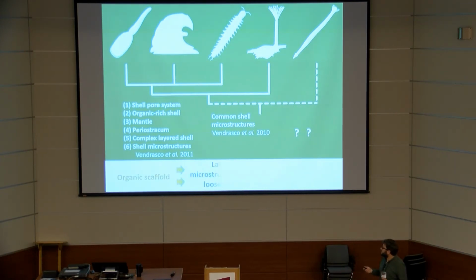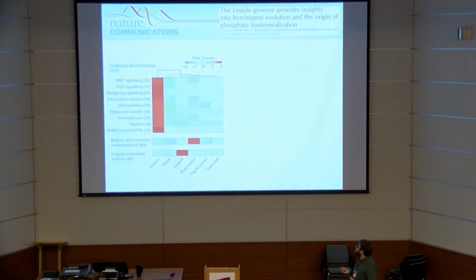So overall then, the model that I'm gathering evidence to test is that we have this inherited organic scaffold, in which independently in different lineages you see a laminar microstructure initially under loose control, and then subsequently more derived, entrenched microstructures later on in each of these lineages. So this story is not restricted to the lophotrochozoans.